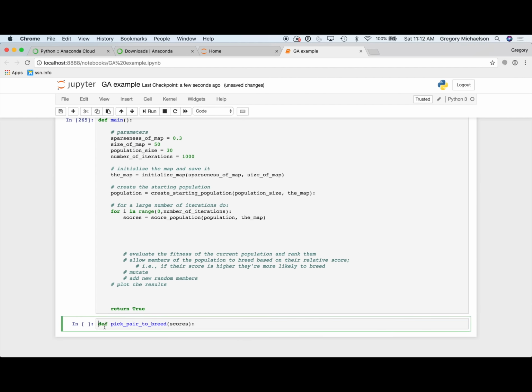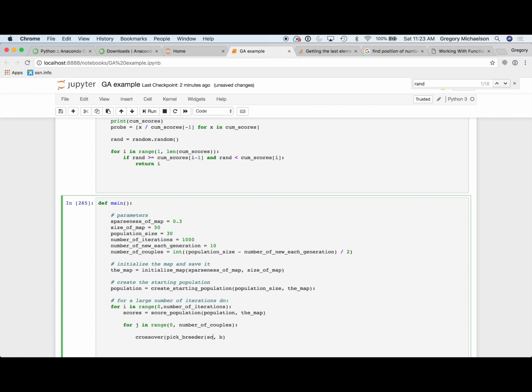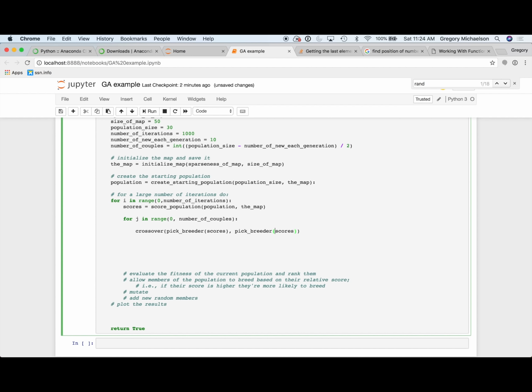Now that I have the PickMates function written, which weirdly I changed to PickBreeders, which I hate even more, and I changed that later for aesthetic reasons, of course. I'm going to use that crossover function and essentially mate the two that get selected. There is some randomness involved, as you saw, and that function returns a tuple, which I'm assigning to new1 and new2, and then I'll just add those to the new population. Here I am initializing it, and then I will just add it.